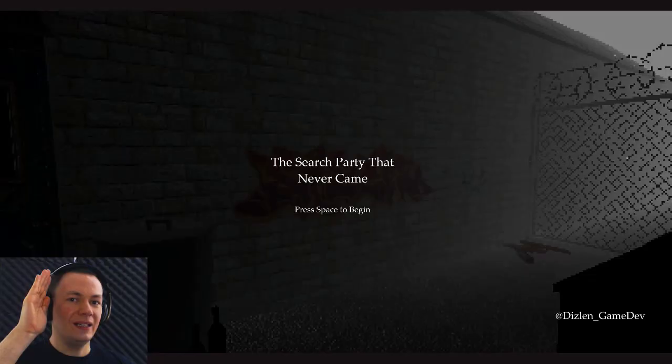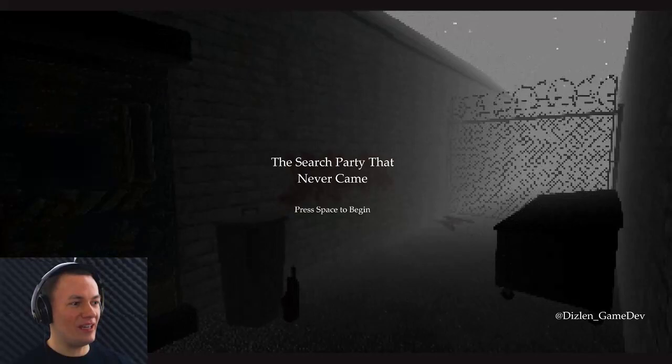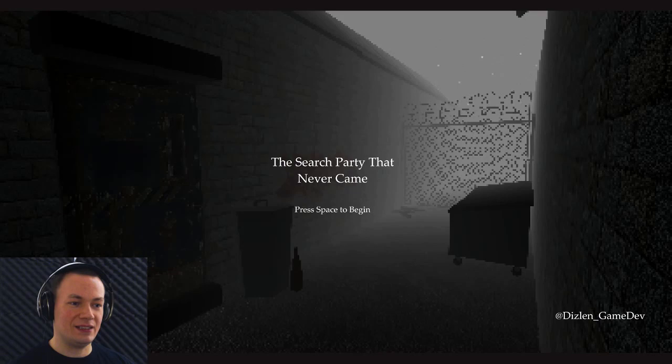Hey guys, welcome to The Search Party That Never Came, a university project, and he decided to upload it onto Gamejolt. And why not? I find the most interesting games here. So, something's after me. Some crazed villain is out to kill me. Of course, we need to escape. Press spacebar to begin. Nice and straightforward.